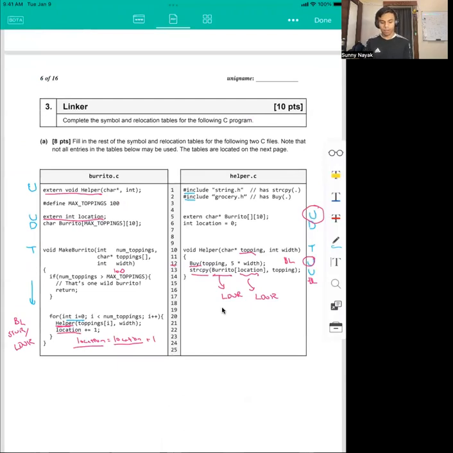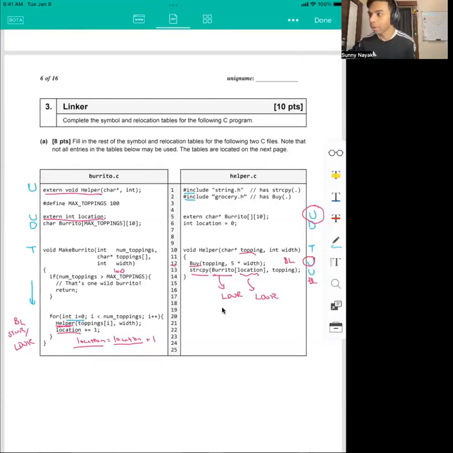To clarify, I'm changing nothing in burrito.c, and the compilation process isn't affected by changes to other files. Compilation only considers what it knows locally. So as a result, we're only going to recompile helper.c.